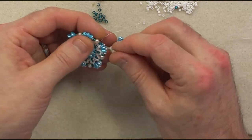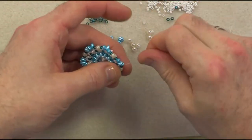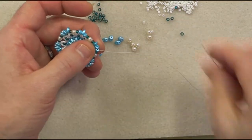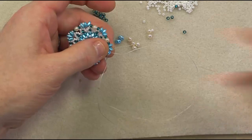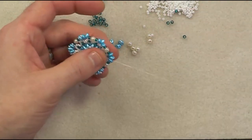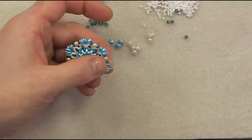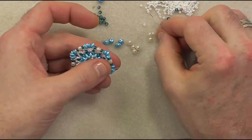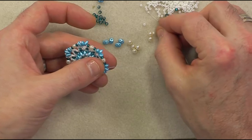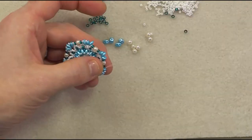And a few years ago, I was lucky enough to be invited to look around at some of the bead houses in the Czech Republic. And I was absolutely delighted to be invited and had a tour around the Super Duo factory. So I've seen the procedures making these beads firsthand, and it's quite astounding the workmanship that's involved with producing your glass beads. So I have every respect for every bead that I work with.